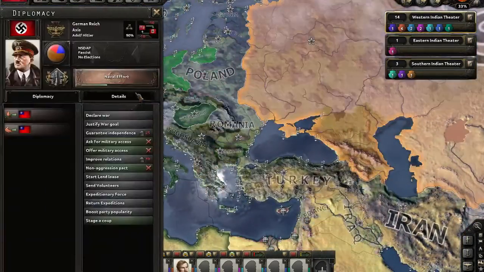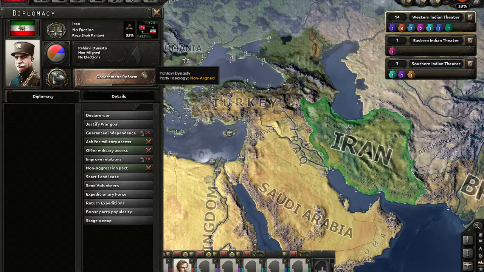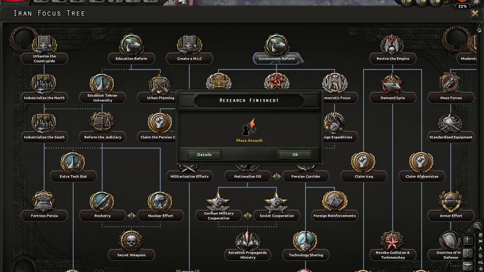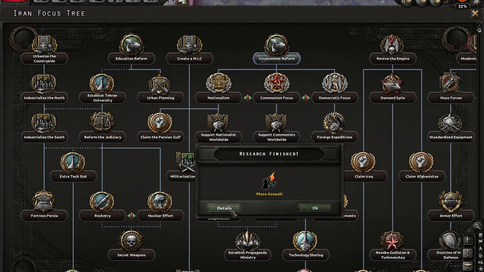Okay, what else? What's Germany working on? Naval effort. Brad, what are you doing? Government reform. Whoops. What I wanted. Okay, so it'll be interesting to see which route he goes through. Either fascist, communist, or democratic.